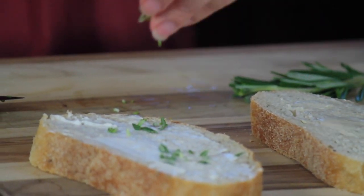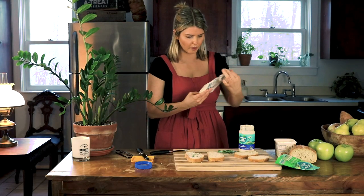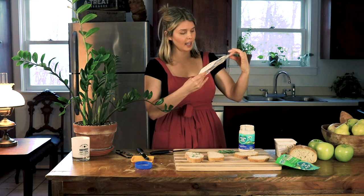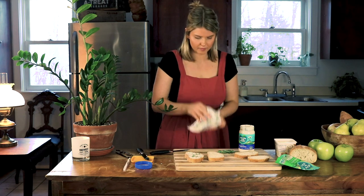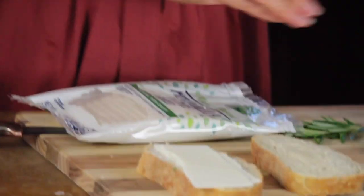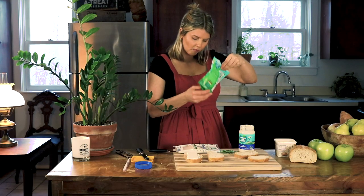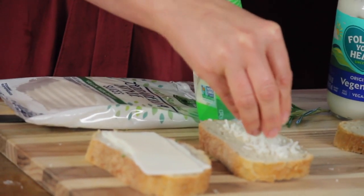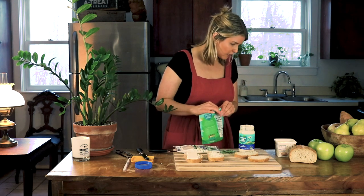Sprinkle that on top. I'm going to be using Open Nature plant-based mozzarella slices. These are vegan and non-dairy, good source of calcium, excellent source of vitamin A and D. Smells good. I'm also going to use the Follow Your Heart mozzarella. And hopefully the combination of these two will give it a nice cheesy. This is not for you, baby.